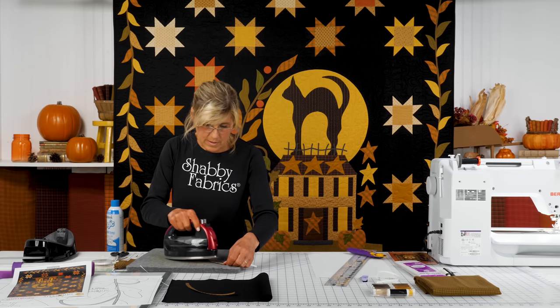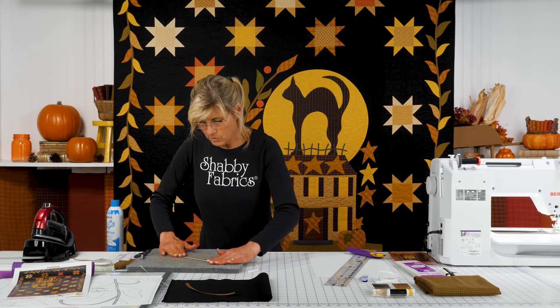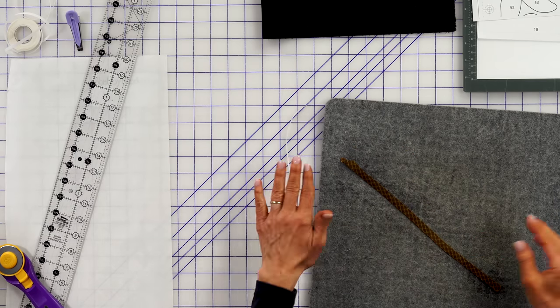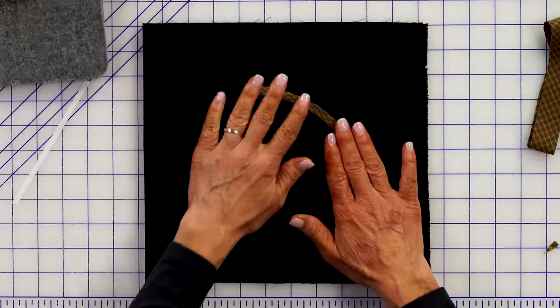Same result, right? Different approach. We let it cool down, turn it over. Nobody knows how you made it. Nobody cares how you made it. You just did make it. We don't matter about the approach.